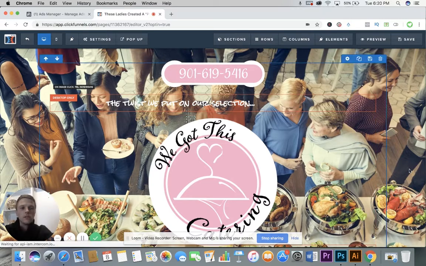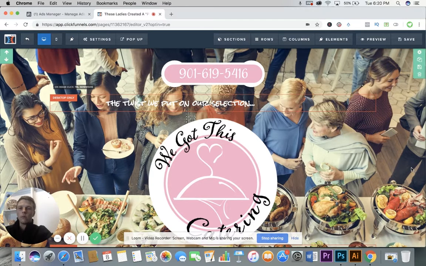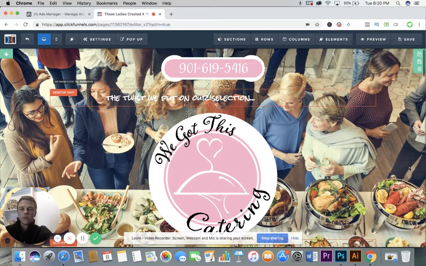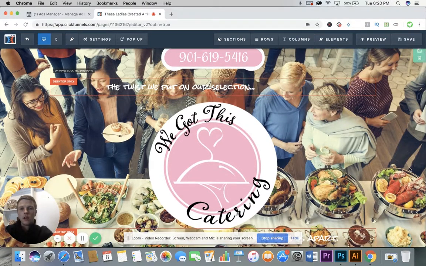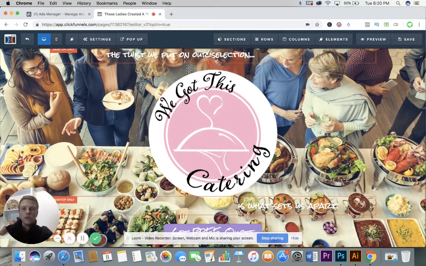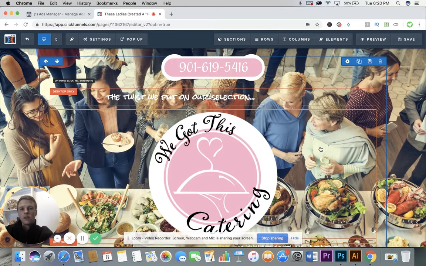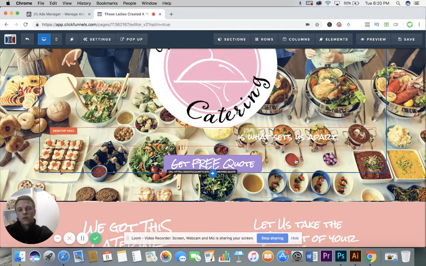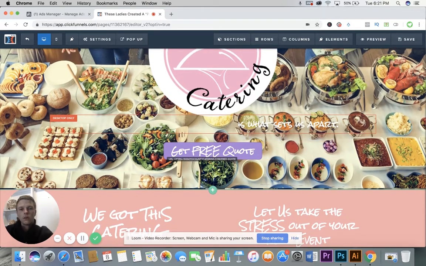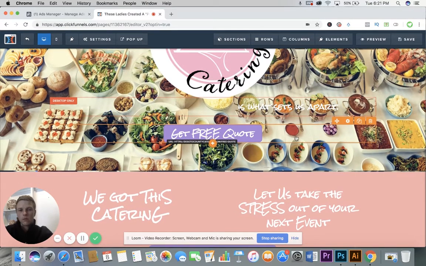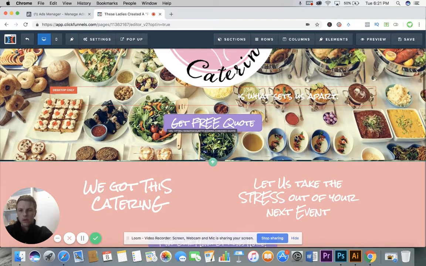So this is obviously the header, the welcome, the first thing people see after they click on the ad. So they come in, and I'm just going to kind of breeze through this so you can see the way that we structured it and laid it out, with just a little slogan here with the logo, with these buttons. The buttons are what's important. You want to get each consumer to the next stage. So we kind of start out with, if they want a quote immediately, obviously we give them that option.